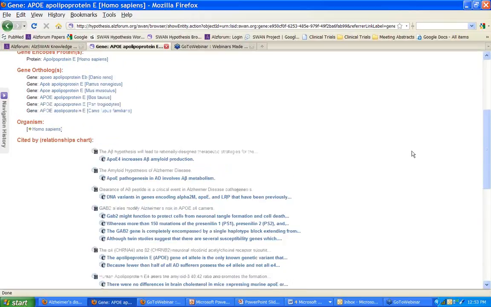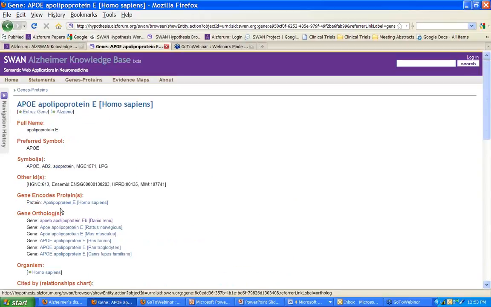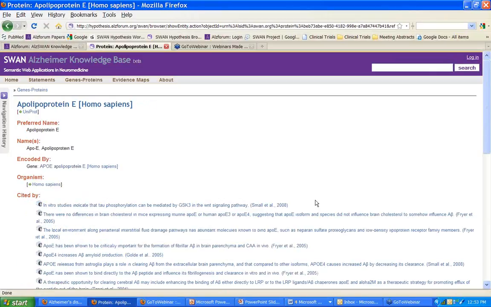Now, before I leave this, I'm just going to show you that from the gene page, you can go to the protein because this gene encodes this protein. And when you click on the protein, it doesn't bring you to an Entrez Gene or an ALS gene link.